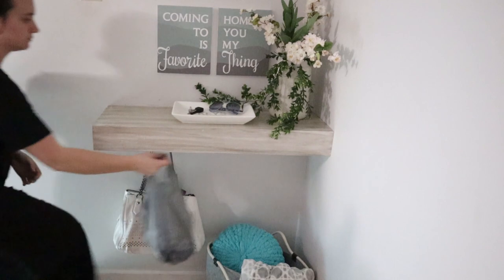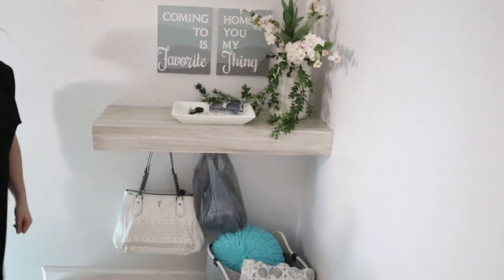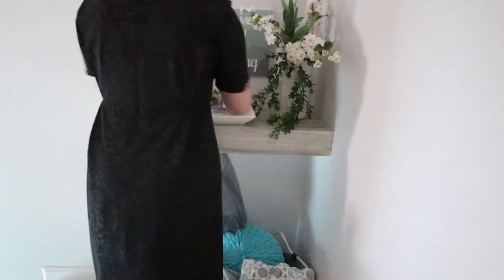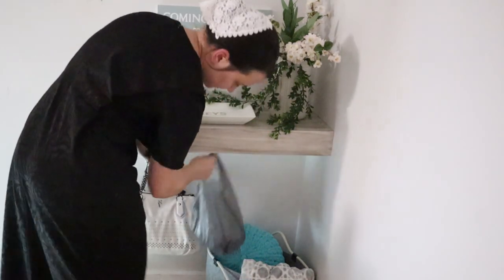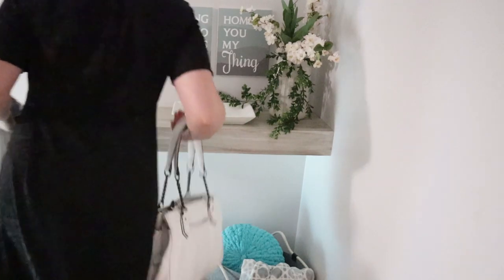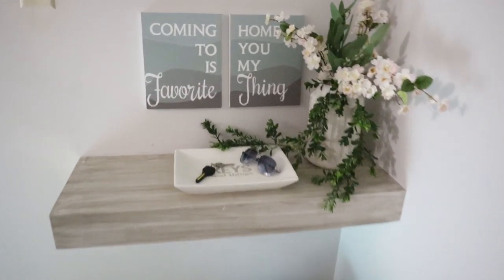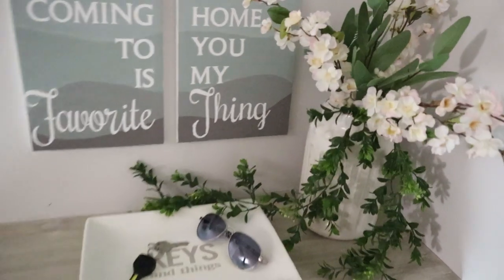And also, if you have returned items, I thought you could hang these under here so that you can just grab them when you're ready to go out the door. They're right there and you don't miss them. I'm so happy with how this turned out, my little floating entryway table, and I hope you enjoyed watching.